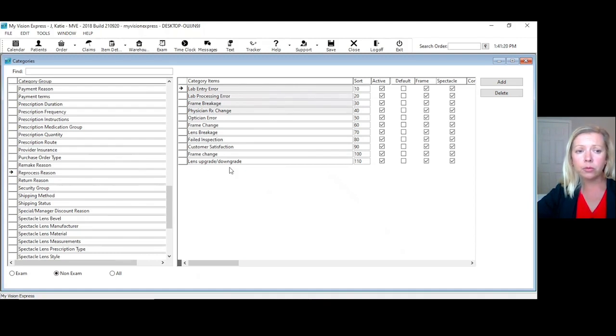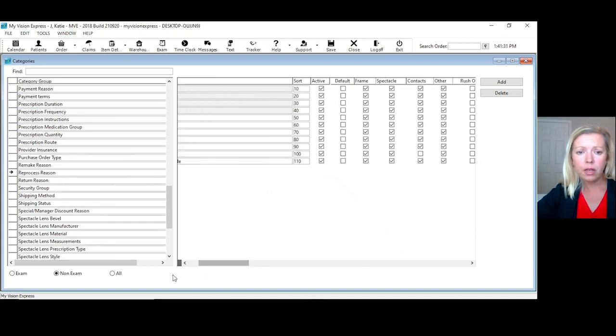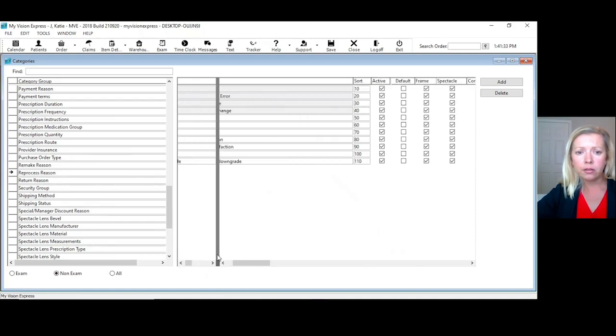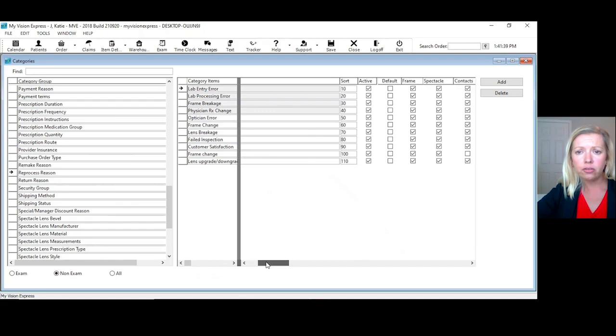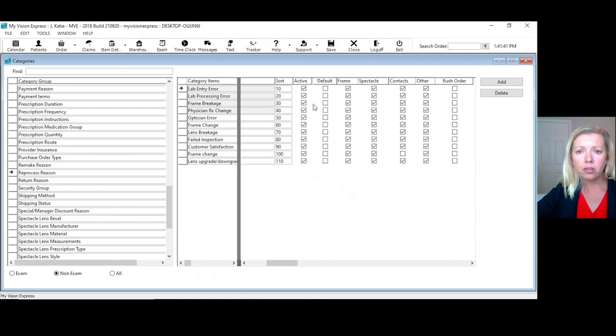Also keep in mind with most of these after sale options, you can select what it can apply to. So for instance, if you are doing a physician RX change, you can scroll over, and I'll just use my handy dandy screen splitter here. And we can see that on the physician RX change, we have checked off frame, spectacle, contacts, and other.